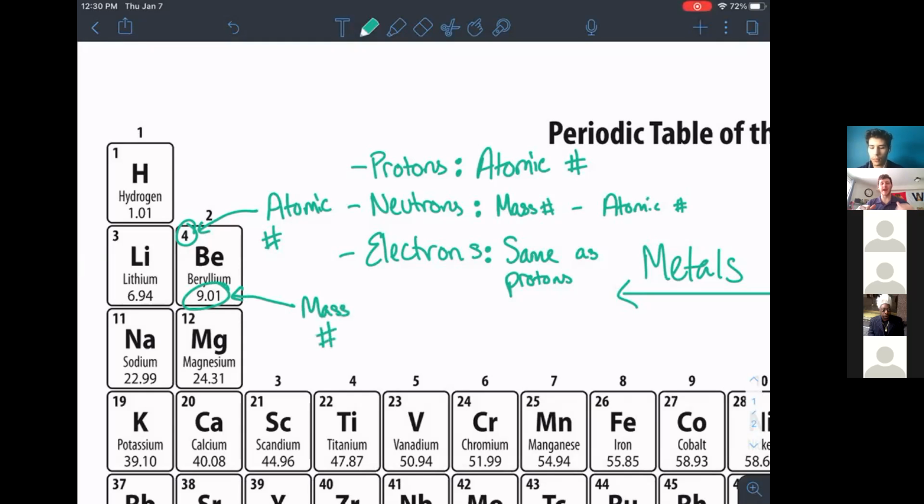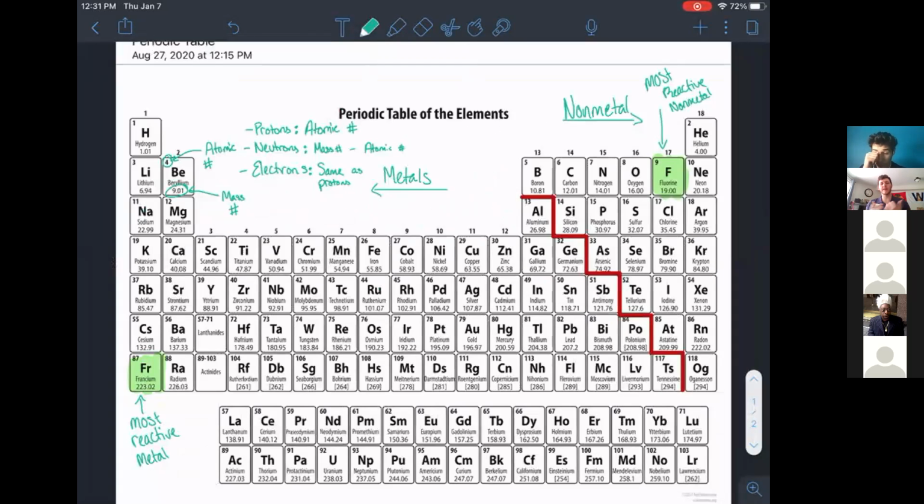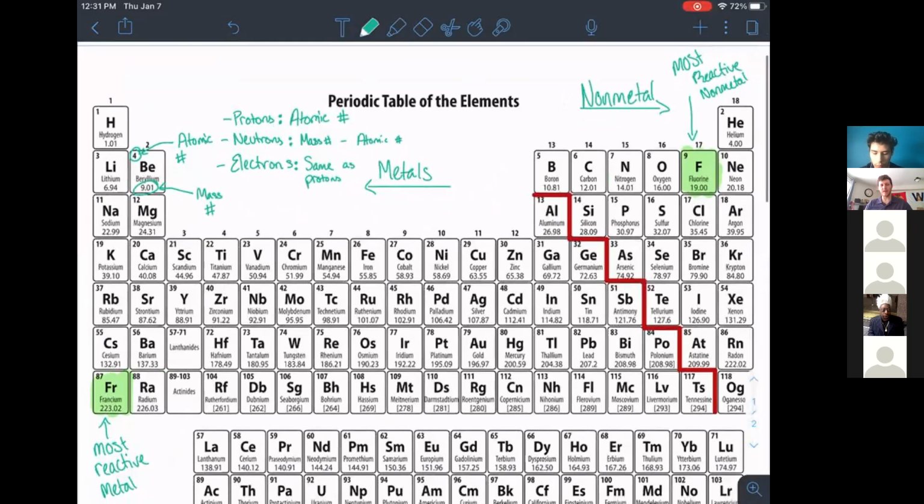Do you have any questions about any of those things so far? We remember all that? Is it coming back to us a little bit? Yes. Sweet. All right, there's one more thing we really need to remember about our periodic table. And that's going to be our wonderful valence electrons. The most important things to us most of the time because they tell us reactivity. They help us with making our Lewis dot structures. They help us with coming up with bonds and telling us how many we need.